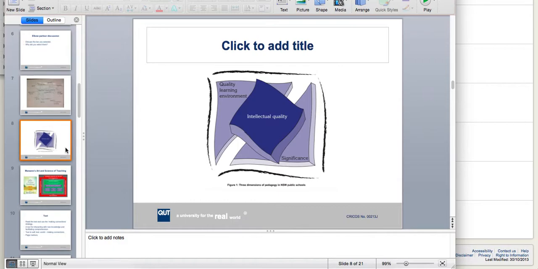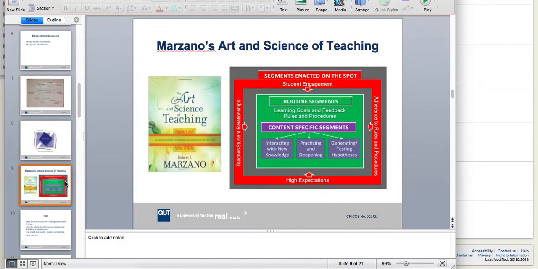Now these kinds of frameworks come and go, they change over time. Currently in Queensland, in Education Queensland schools, not all of them, but many of them, the Art and Science of Teaching is the main framework that's used, by Marzano. Now, I actually think that it's an excellent framework. It just covers all aspects of teaching. So this is the diagram that we often see when we're talking about ASOT, Art and Science of Teaching. So, I mean, it covers everything.